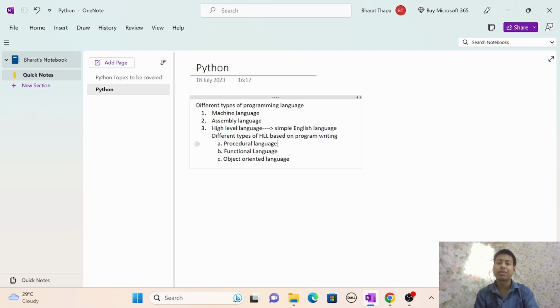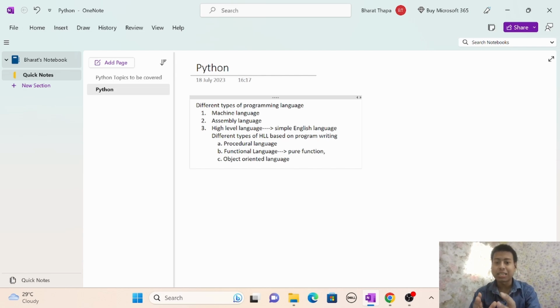That is procedural language. Another one is functional language. What do we mean by functional language? Procedural language just follows a set of instructions, a step by step approach of solving a problem. Now let's understand what we mean by functional language. There are some terms that are used in functional language. Functional language writes a program in pure functions.